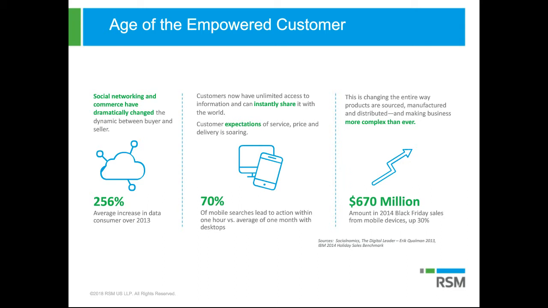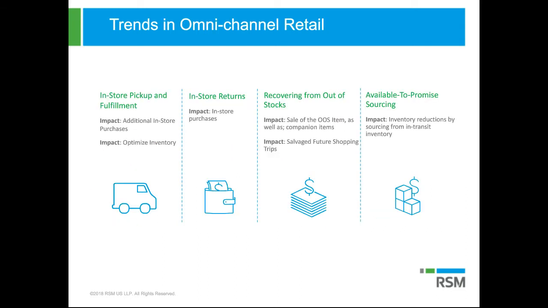So digging into some of these trends, and now we're starting to talk a little bit about the omni-channel retail experience, right? So we talked about kind of multi and transitioning into what it means to be omni and how it is a very complex thing to be able to accomplish with your platform. So let's talk about the in-store pickup, right, and fulfillment. This means that my e-commerce front end is talking to my store, and they're talking about the same inventory. They also have to be aware of who you are when you show up at the store, either by your name or by your credit card or by your phone number. We need to be able to identify you as a customer, figure out what you did online, and be able to deliver that inventory to you in the store.